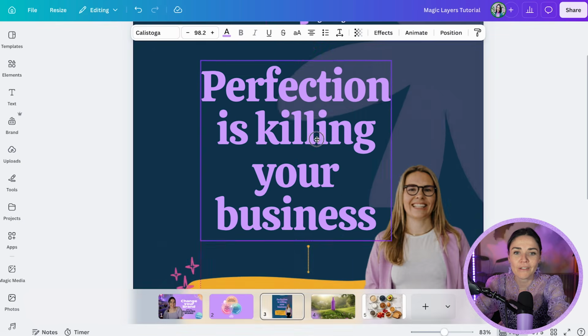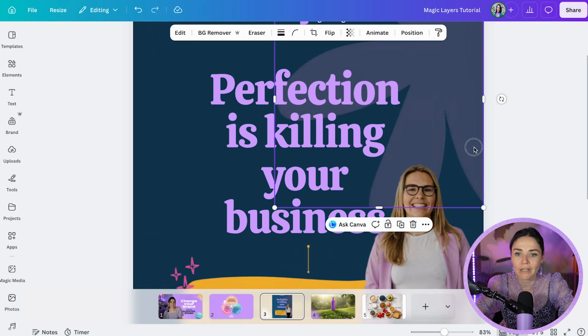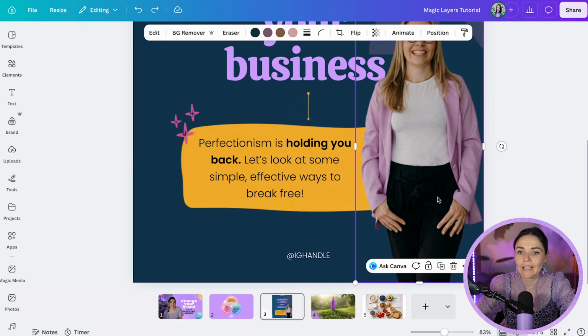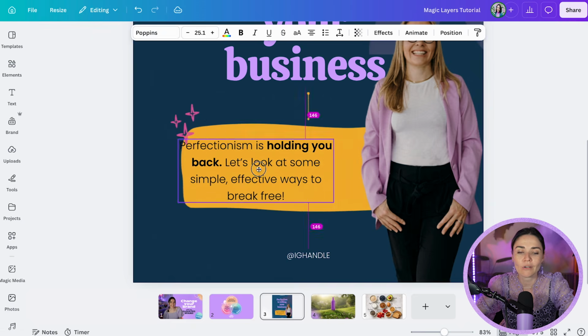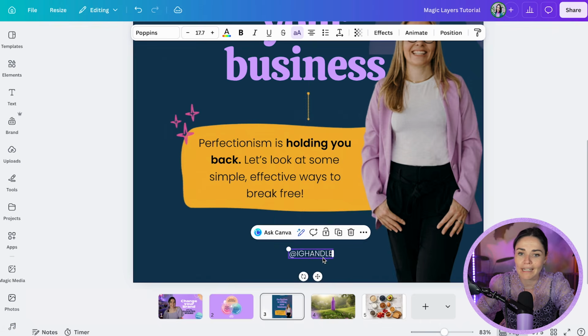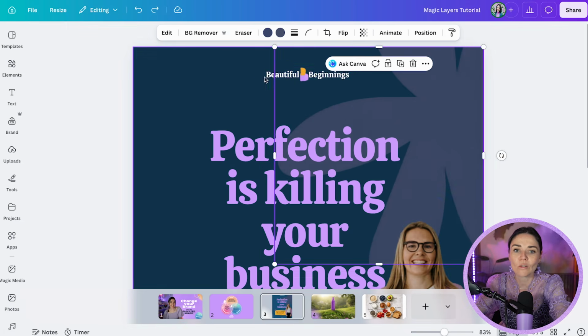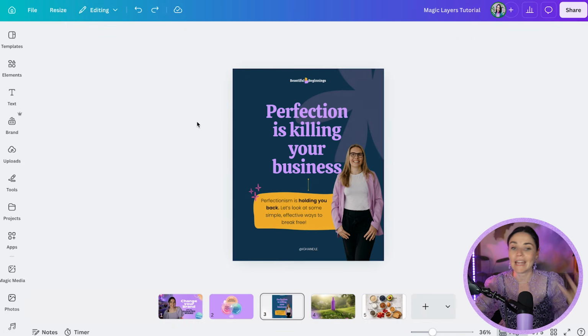So you can see here now that if I zoom in, this has become its own text box ready for me to edit. It's brought Bronwyn out here on her own. It's made this a little text box. This is a text box. This is an element. This is a text box. This is an element. And this is all now not flat, but editable for me to change.